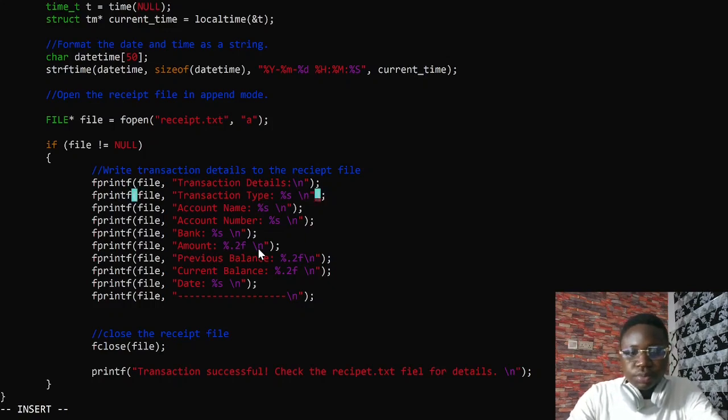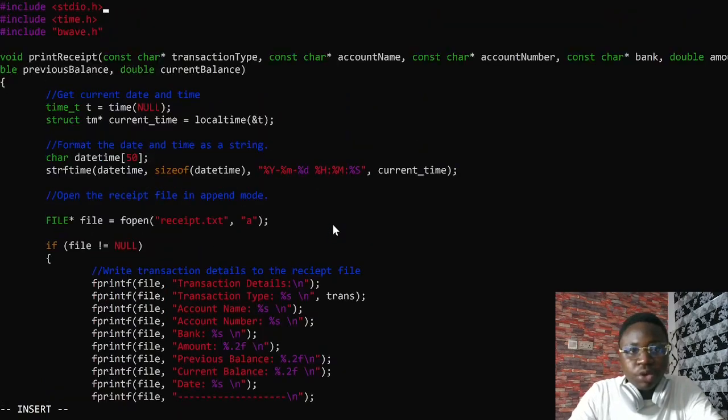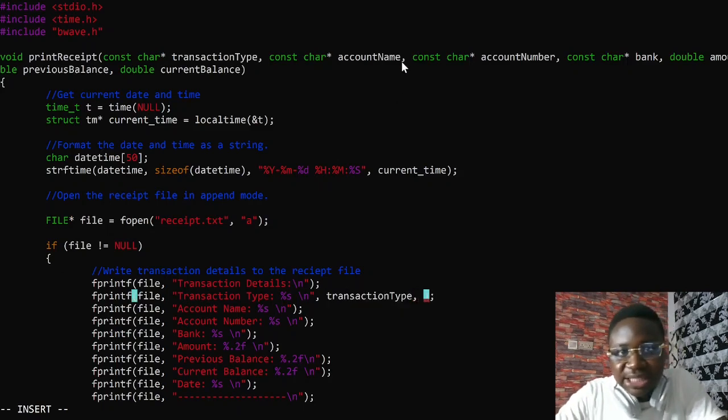So transaction type. So we'd call this variable. Where are we getting the variable from? From up above. If you come up, you see transaction type. I can even copy it and paste. So it's not from magic where we are getting that variable as of that time. Yeah, transaction type, I just paste it. I can see account name, the next one. So I'll just copy it to account name.